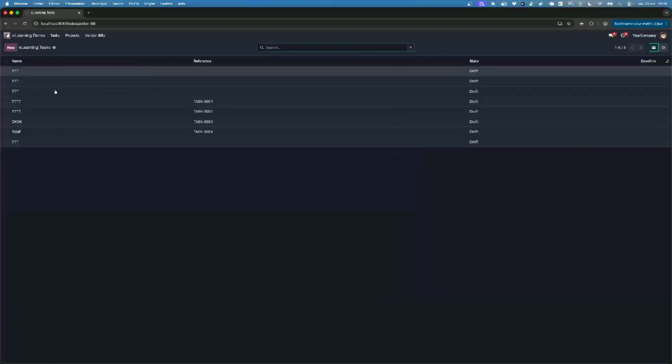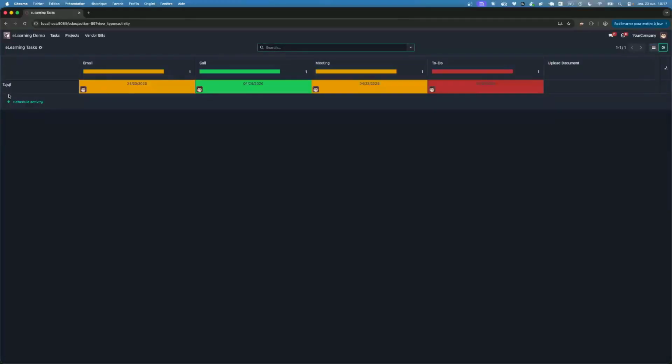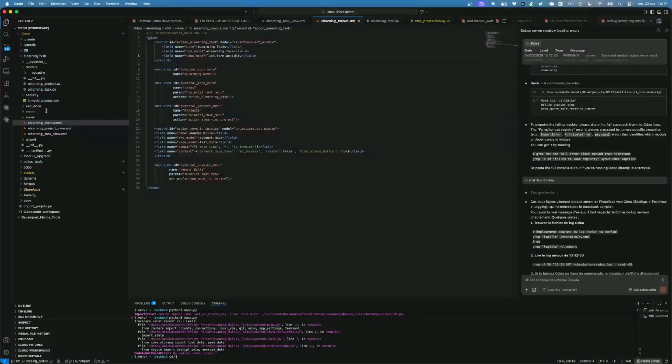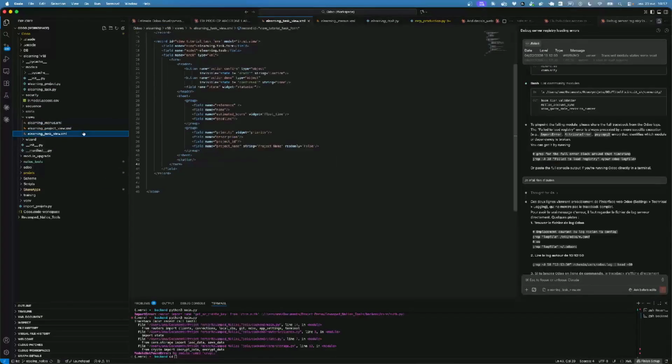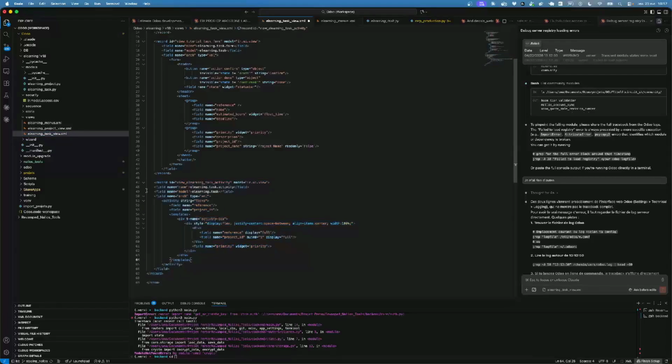But you can customize the view a little bit, so you have more information than just the name of the task. We'll customize it so we have the reference of our model instead of the display name. For this, we have to create a view by ourselves. So I'll just copy paste it. Okay.